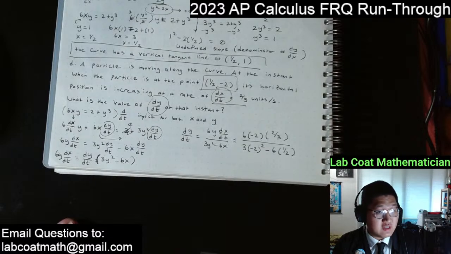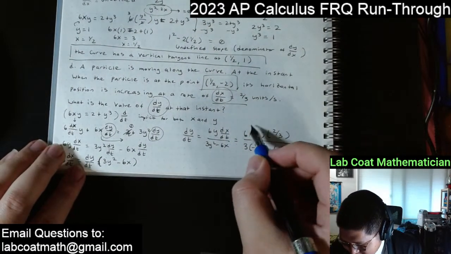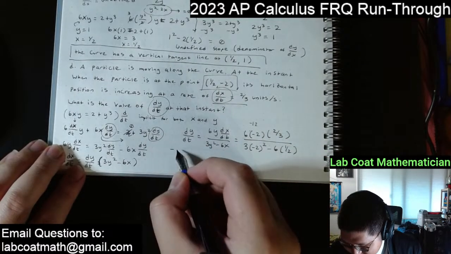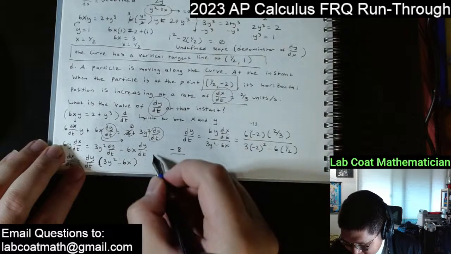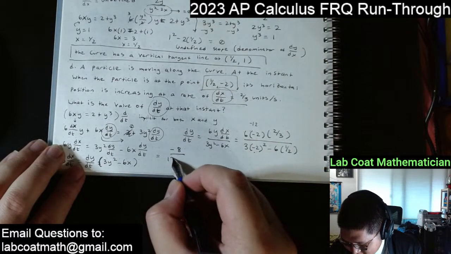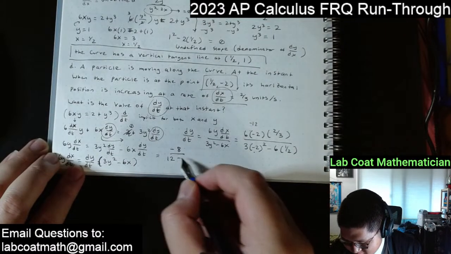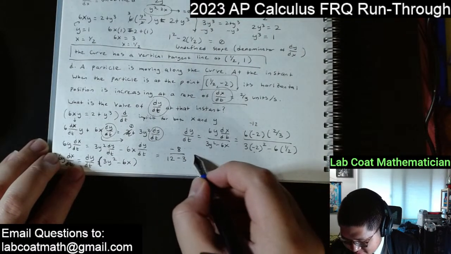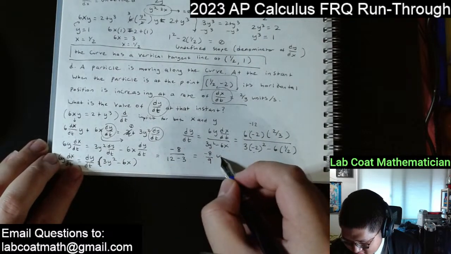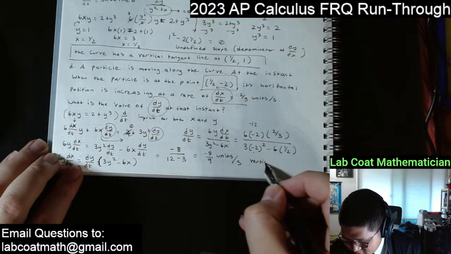Okay, so this looks like we just need a little bit more algebra to be able to figure out. So we have a negative 12 on the top there, multiplied by 2/3 makes it a negative 8. Okay, all divided by, so make sure we're continuing to work there. So again, that's going to be positive 4, so that's a positive 12 on the first side. Again, the exponent comes first. Minus 6 times a 1/2, which would be a 3. Okay, so it's negative 8 over a positive 9. Okay, and that'll be units per second, again, on the vertical distance.